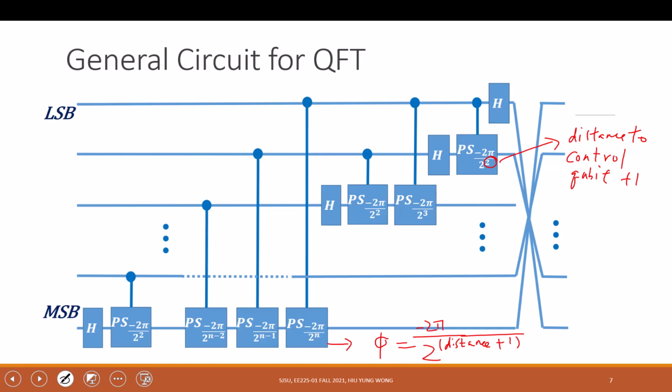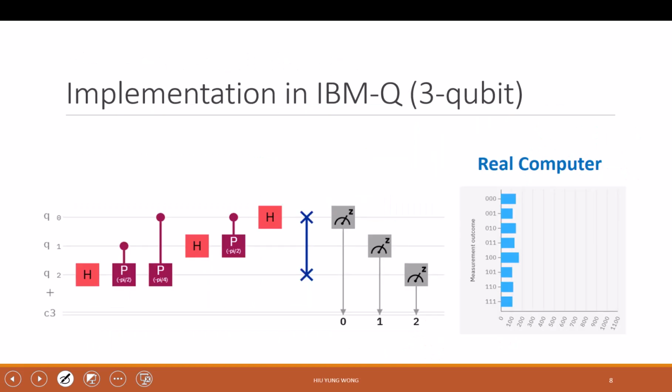Okay? Yeah, so we basically are done with the quantum Fourier transform. Here is the IBM-Q circuit. It's not difficult to understand now, I hope, because here is how many qubits, first of all? 3 qubits, right? So swap gate, that is correct. This is a 2-qubit swap gate, and with 3 qubits, this one doesn't need to get swapped. So you recognize this. Before that, I have H gate, H gate, H gate for each of the qubits. For the second least significant bit, you get a control from the top. This is a control phase shift. How much do you need for the phase shift?